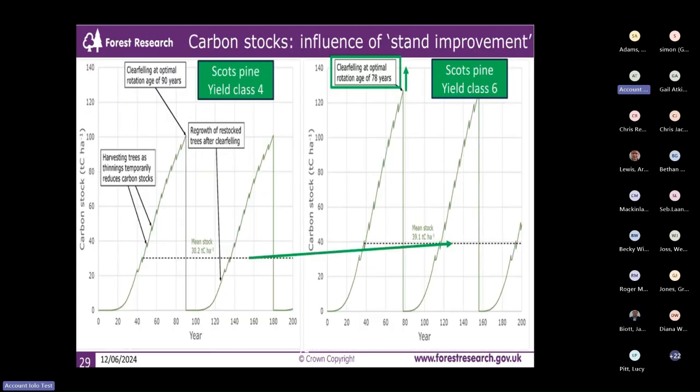And this is how you do it, for example. Here on the left is a stand of thin Scots pine. We've calculated these numbers, we've got a big table of these mean carbon stocks. So here's the mean carbon stock for some yield class 4 Scots pine being managed by thinning and felling for wood production, and by some silvicultural technique, we managed to push it up to yield class 6. So we get a tiny little benefit in the carbon stock, and we can claim that little carbon benefit and put that into our calculations. So all you need is the two mean carbon stocks, and you compare them to get the benefit of this particular management option. In other situations, you're going to get a carbon debt, and you can also calculate that as well.